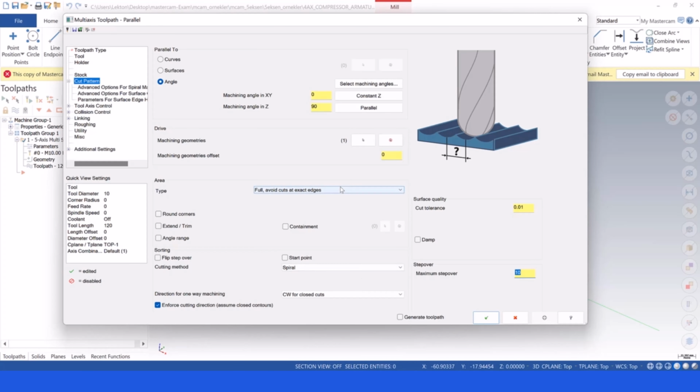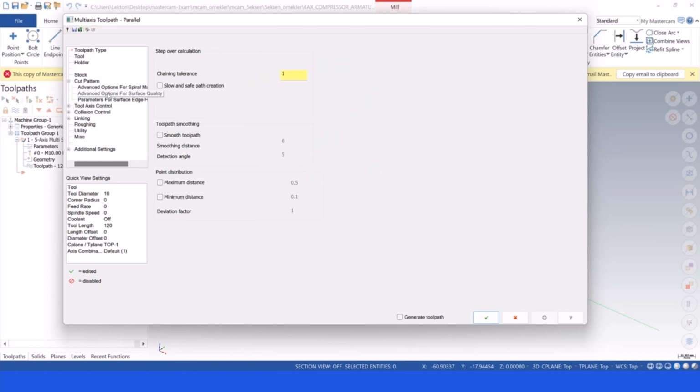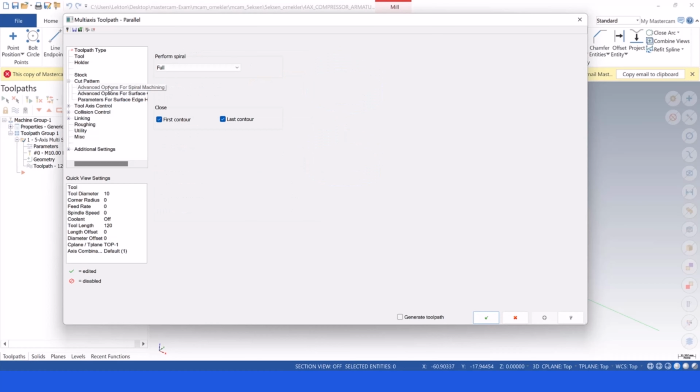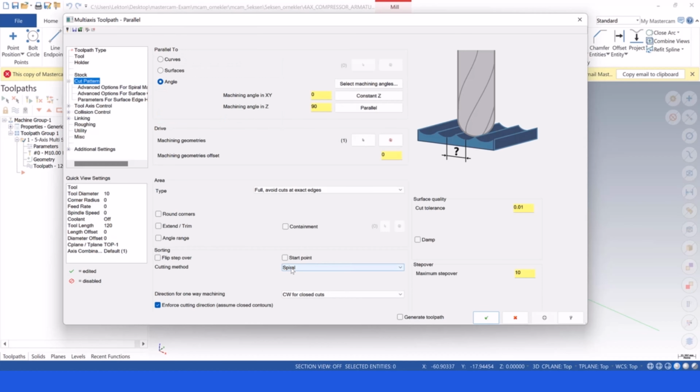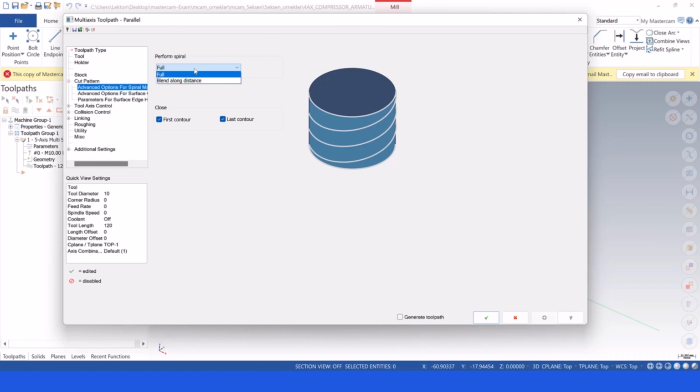And of course we can also see here, here, and here. If I click spiral approach here, advanced options for spiral machining is activated, and we can also change that, and the little approach here.